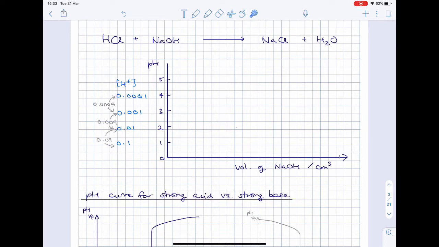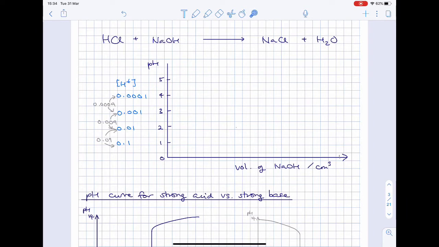So this next bit, you don't need to necessarily explain in the exam, but it helps you understand why the pH curve is not linear as you add an acid to an alkali, or when you add an alkali to an acid. So here we've got an example where we've got hydrochloric acid added to sodium hydroxide, and the stoichiometry is 1:1. So when we add the alkaline to the acid, the pH is going to start off quite low because we start off with just the acid with no alkaline. And then as we add the alkaline, the pH will increase. But the increase won't be linear because of the nature of pH being on a log scale, or being worked out using log to the base 10.